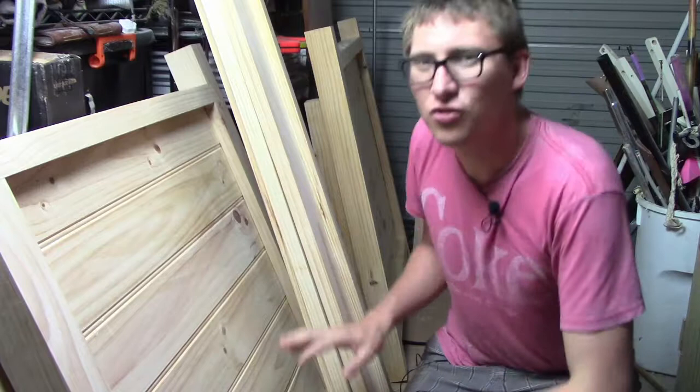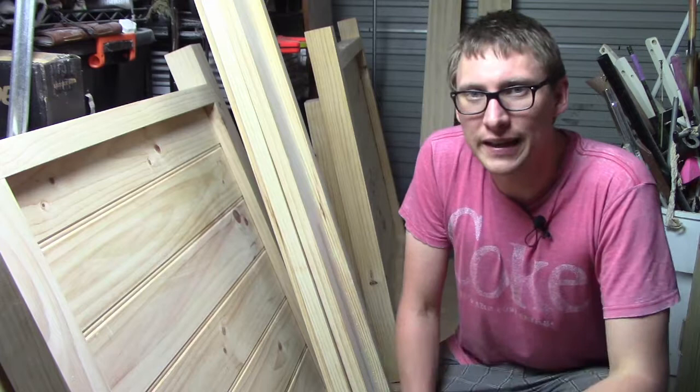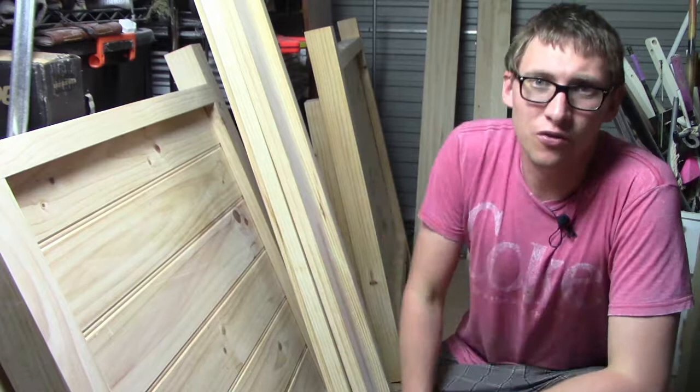We've now finished most of the assembly. I need to work a little bit more on cleaning up so I don't have to do as much sanding, but here we are, so now we're ready to do the finishing.